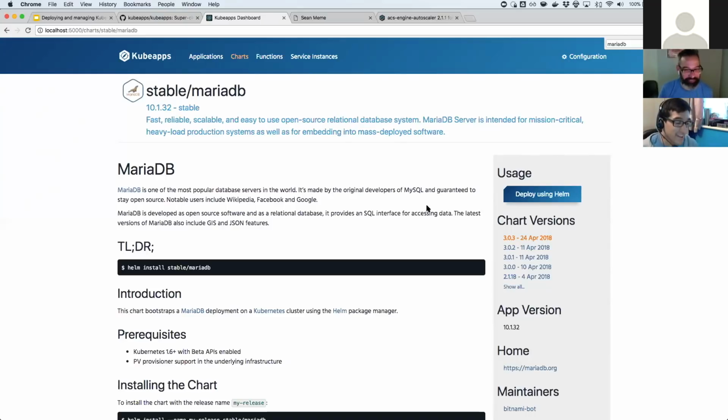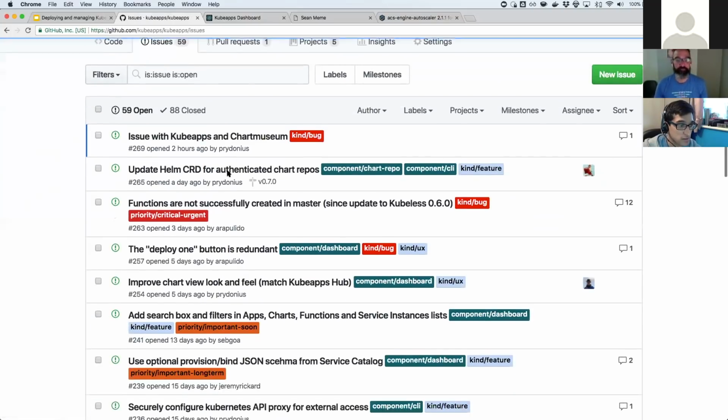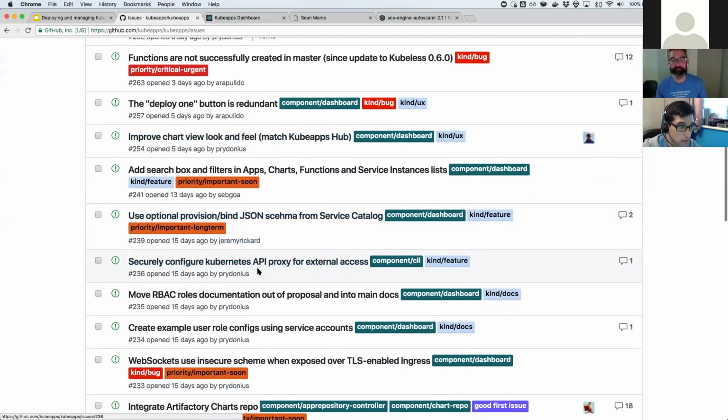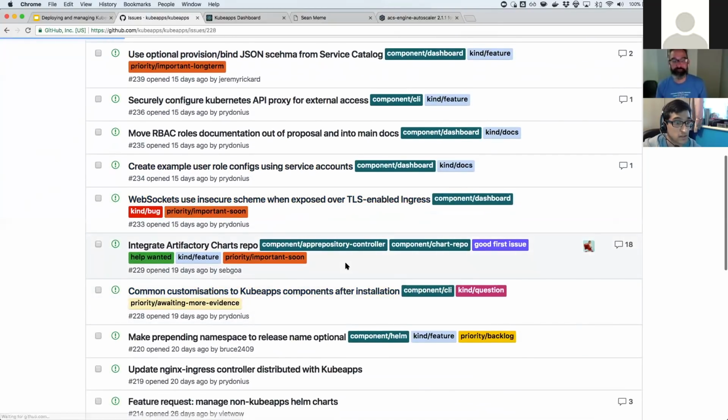Wow. So I'll tackle that first question first. As far as configuration options, I've created an issue somewhere in the issue queue here where I start going through some of the common customizations.